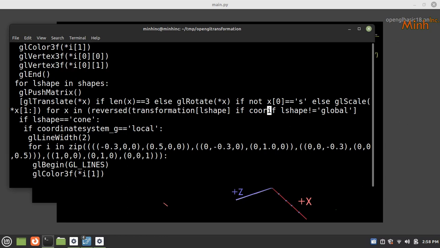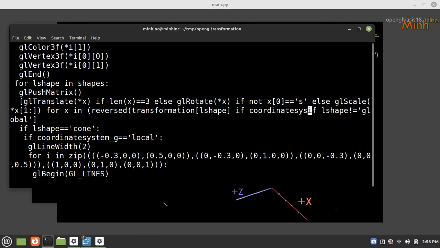If coordinate system equals grand, then the transformation L shape. Okay, so this is the code we have added.